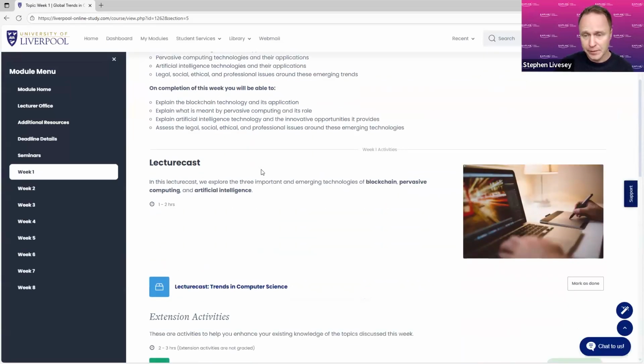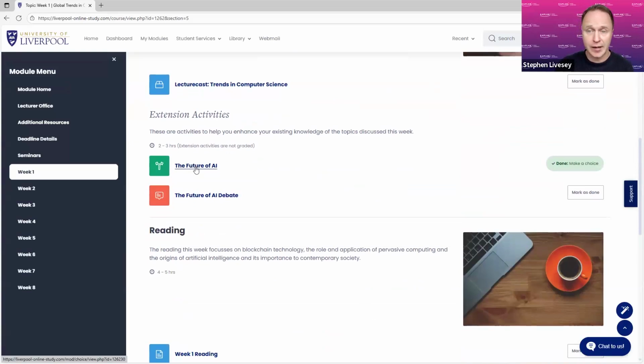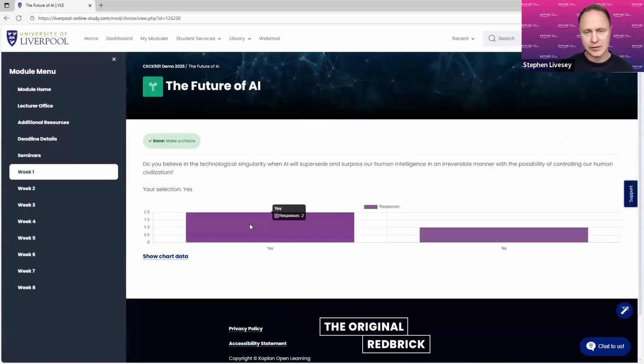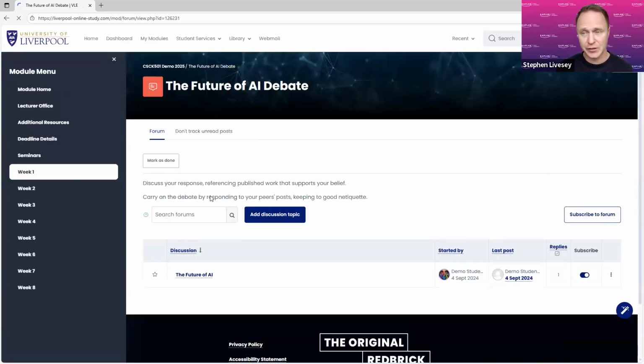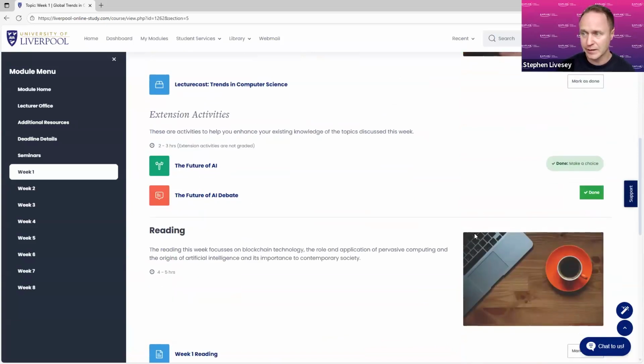And if I go back to Unit 1, we've got some other activities. So the first one here is students are invited to engage in a poll. So here students vote on a particular topic, and the next activity I think is then a discussion forum about the results of that topic. So again, a wide variety of different activity types. It really depends on what the content is about for how we deliver that to students. And as I work through, I can mark off these activities as complete to keep track of where I'm up to.